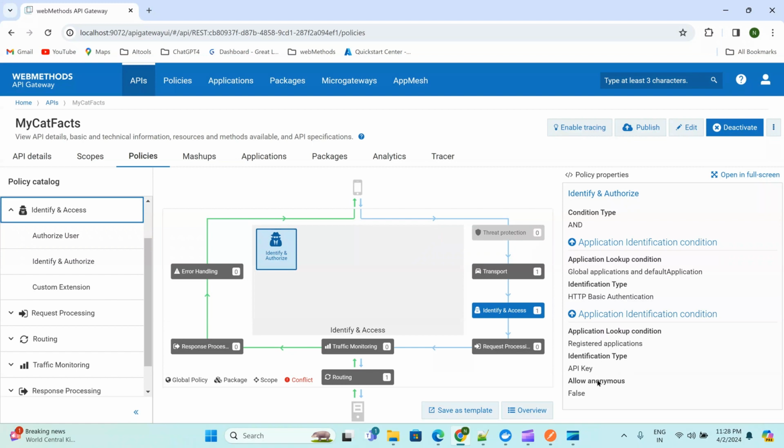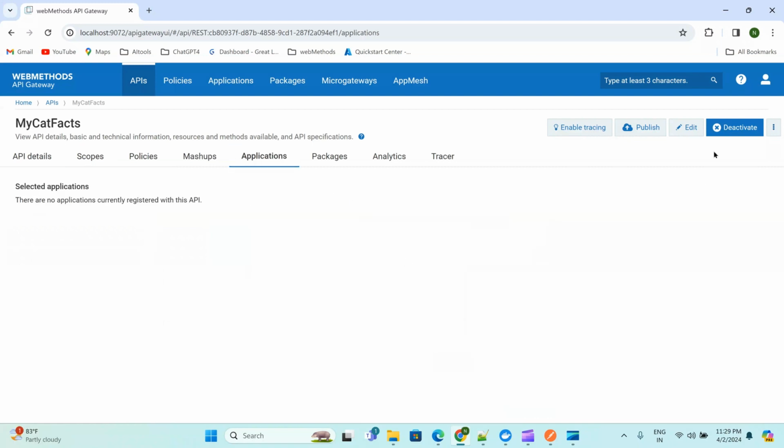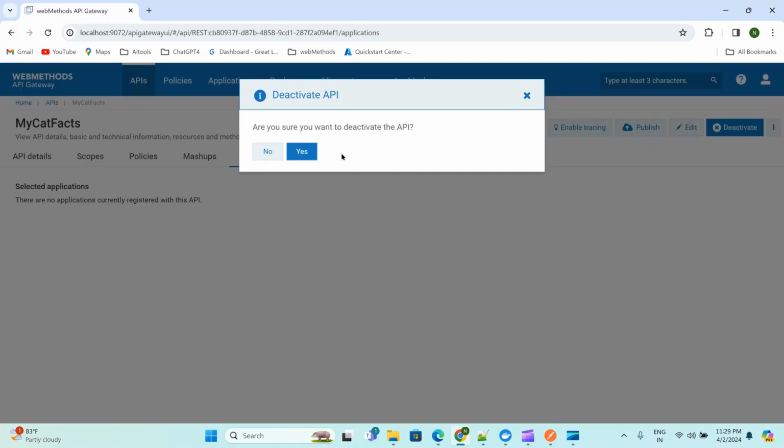So how to get this activated? Before any OAuth, JWT, any kind of authentication keys can work, we need to first create an application for that. So let me just deactivate first.